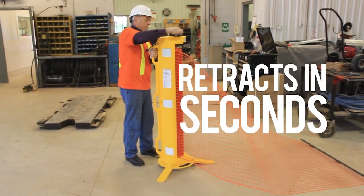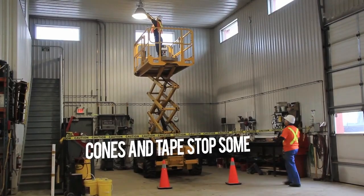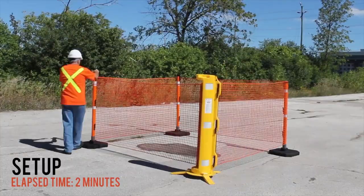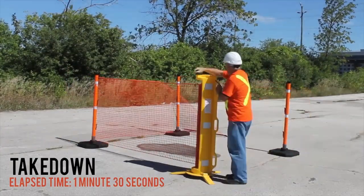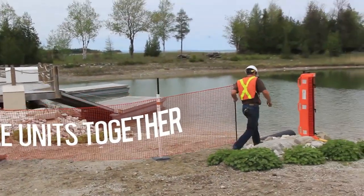It can be used for various purposes, such as construction, landscaping, events, and more. It meets OSHA and ANSI standards. It is the ideal product for creating a safe and efficient work environment. It is not just a barrier, it is a Safety Barricades RapidRoll.